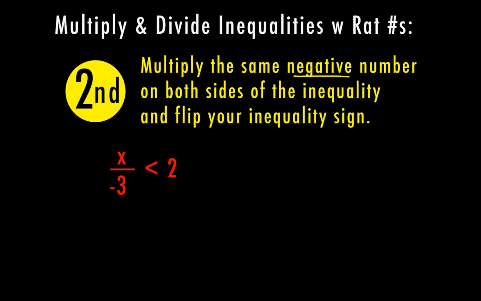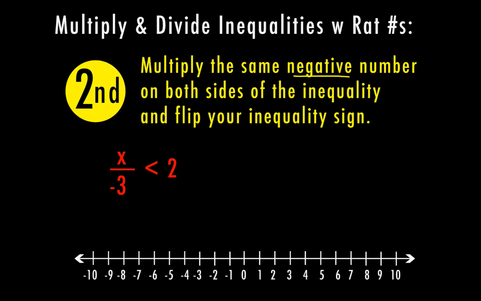So now I have x divided by negative 3 is less than 2. So in multiplying here by a negative 3, now negative 3 divided by negative 3 is still 1. So my x is still the same on this side. Now I have to flip my inequality sign and multiply 2 times negative 3, which is a negative 6. So then I'm still going to find this on my line graph. I'm going to find my negative 6. I'm going to do an open circle because it is only greater than. And then I'm going to shade everything to the right of that.